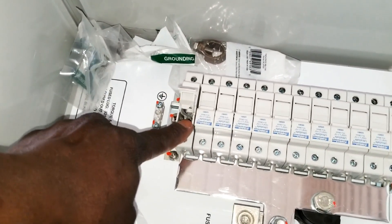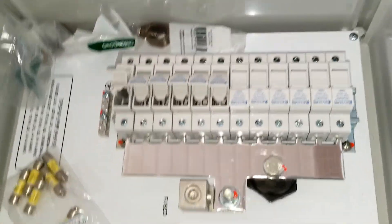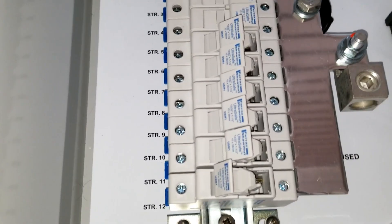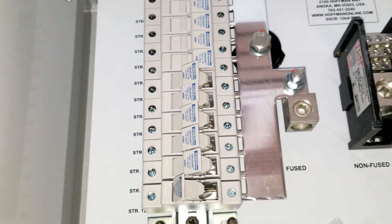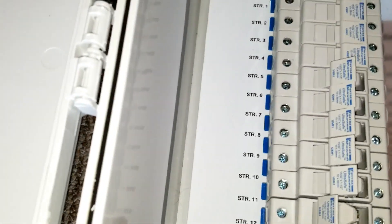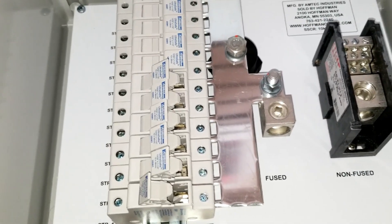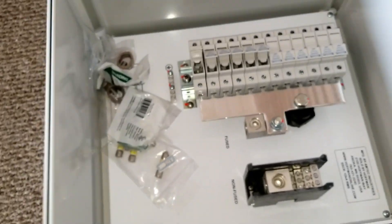Each string has a fuse position where it comes in. Pop this open and you can see all the fuses and where they go. It tells you the number of strings — it has about 12 strings. I mentioned this before on the spool-of-wires video, so go back and watch that. It's a 12-string setup, and I'm trying to max this out. It's mounted on a din rail.